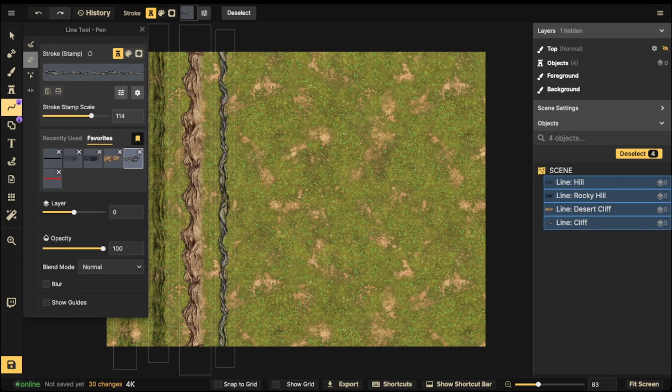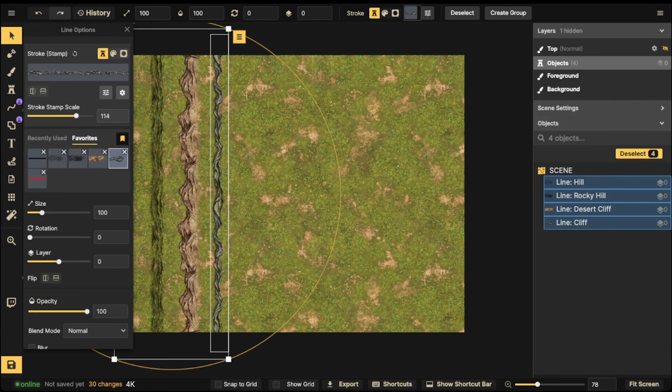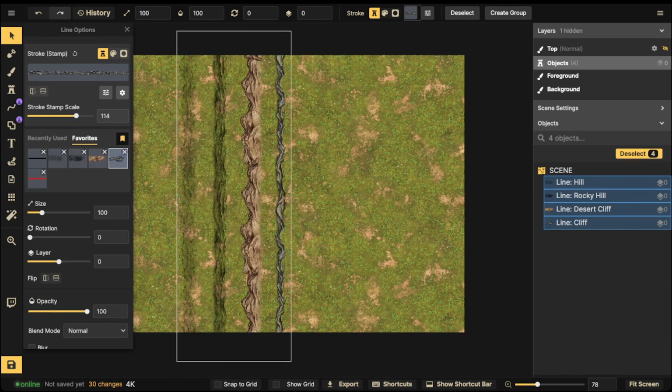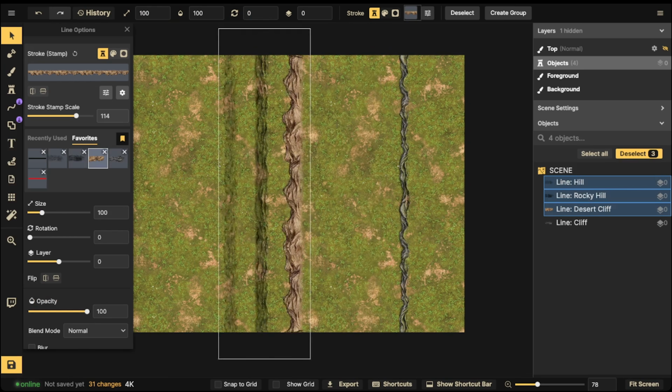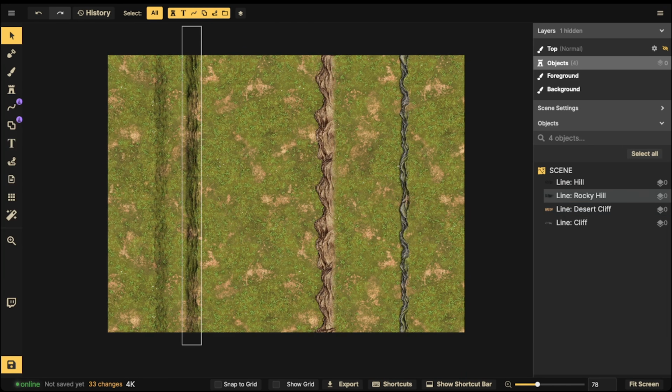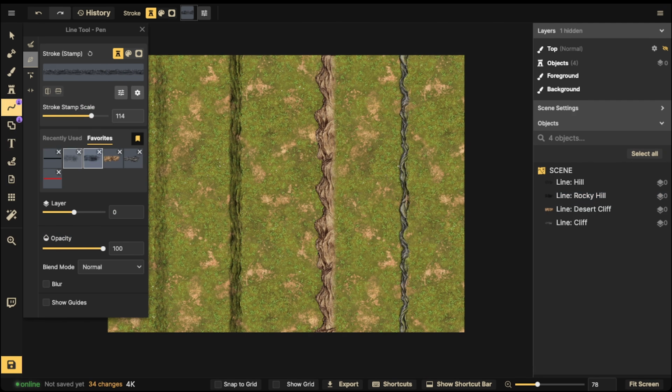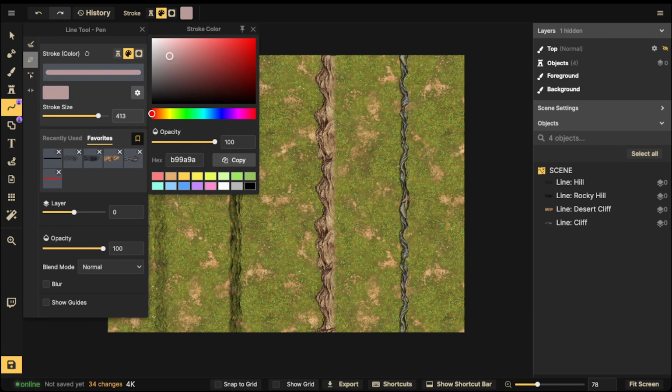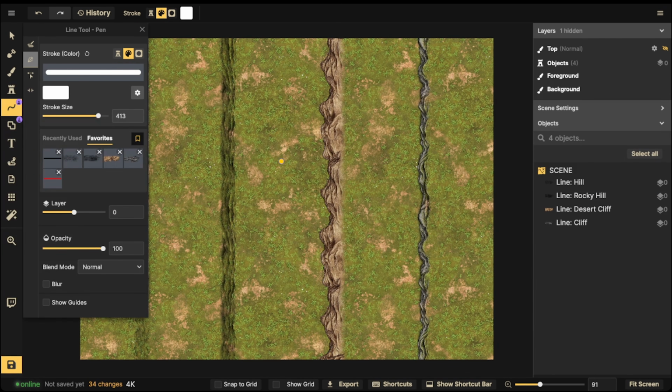Now, I want to also go over what each one of these cliffs represents a little bit. So I'll move these over and you can see each one. One thing that you'll notice is, if I'm at a side angle, most of these are going to represent just a straight cliff going up. For this piece right here, it's just a cliff going straight up like this. It doesn't have to be straight, but it's a cliff almost going straight up.